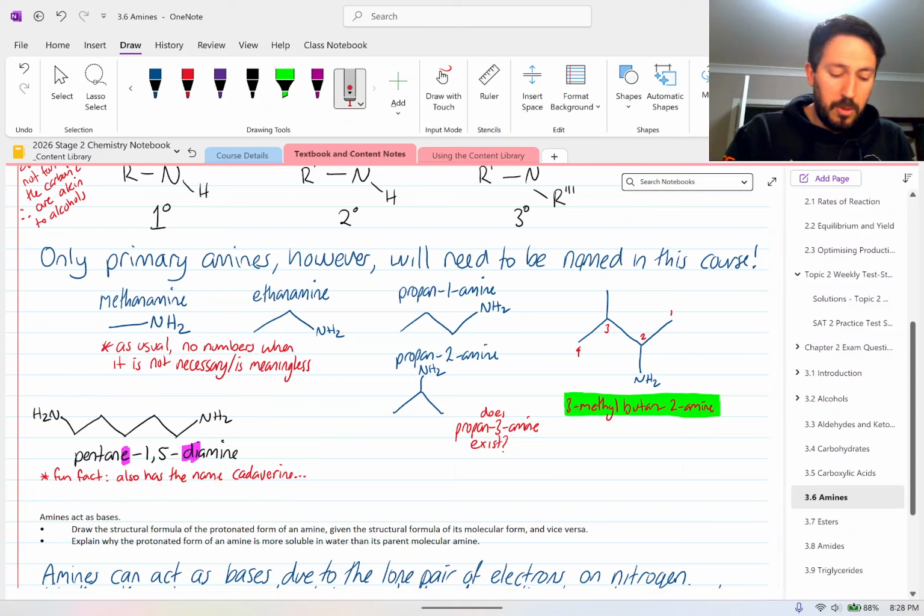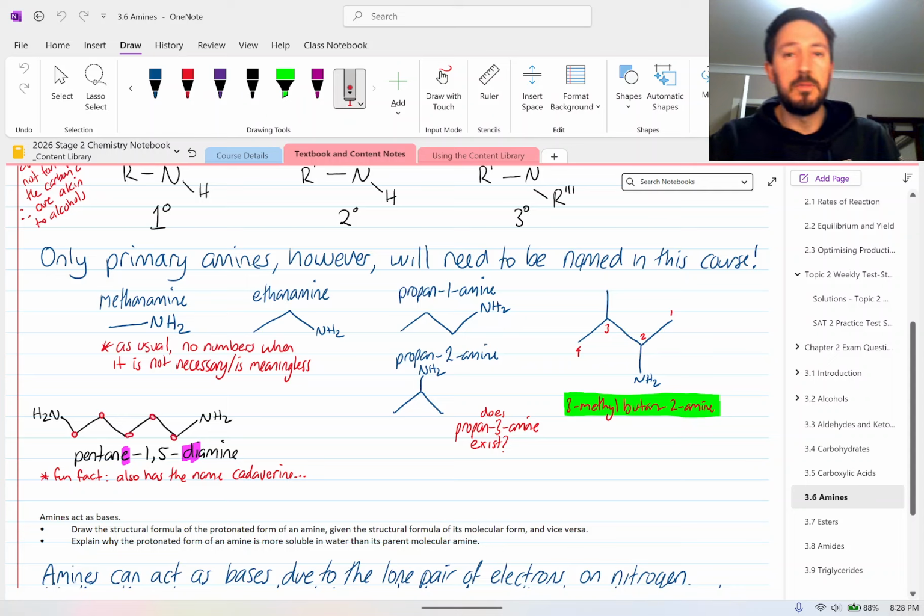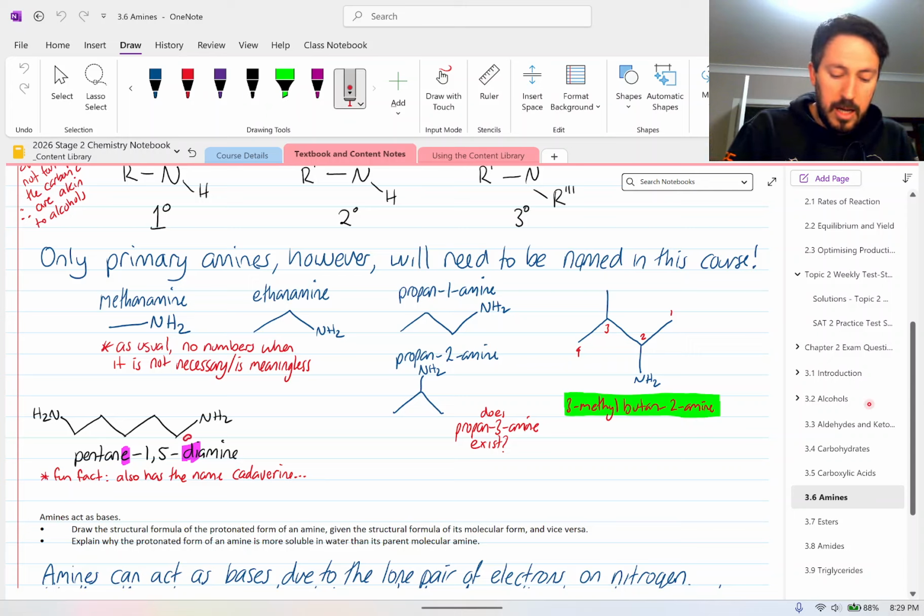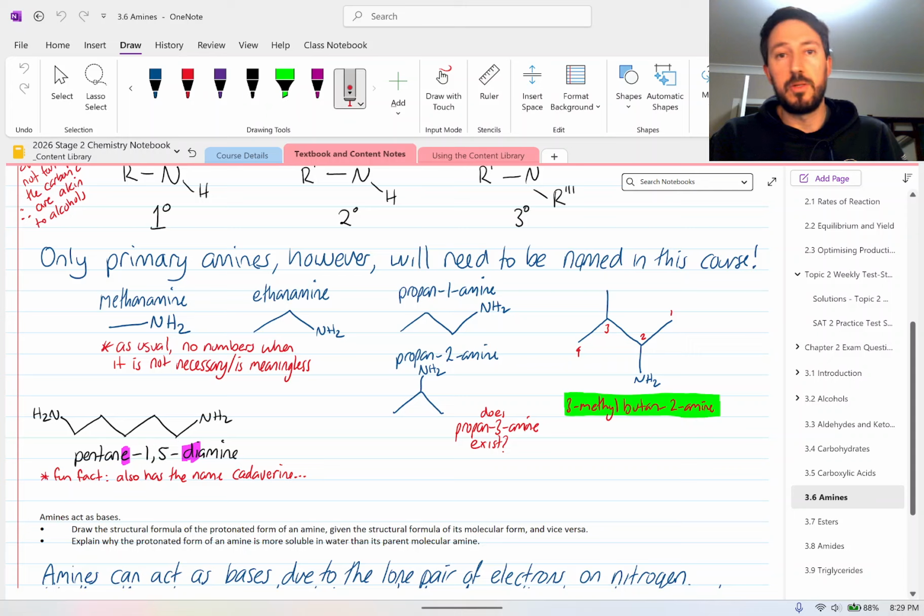If we have this structure here where we have 1, 2, 3, 4, 5 carbons in our chain, and then we have amino groups on each end, the molecule will be called pentane. First of all, we keep that E because the ending starts with a D now. So pentane-1,5-diamine tells us that it's 5 carbons in the main chain, and then on carbons 1 and 5 we have amine groups. So again, you don't have to worry about naming those because they're not in the course, but you can see that the naming schemes are similar to before, and you could do it.